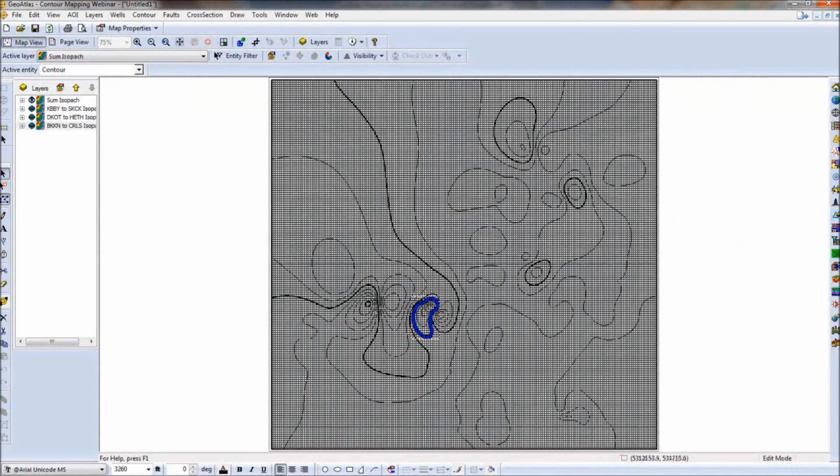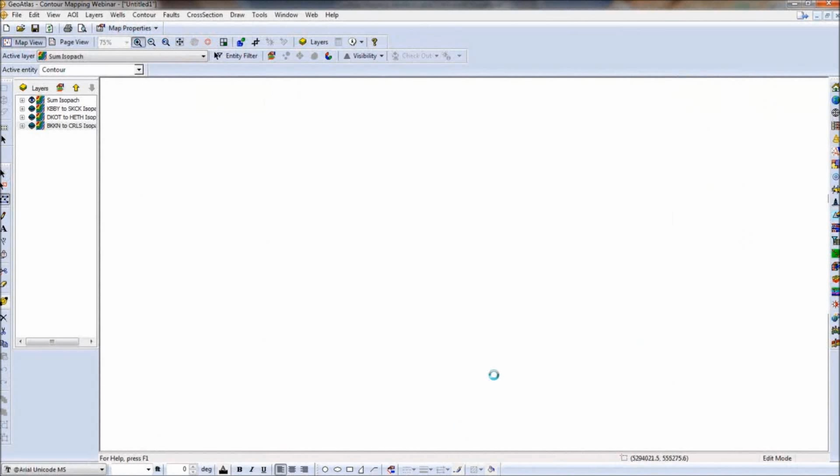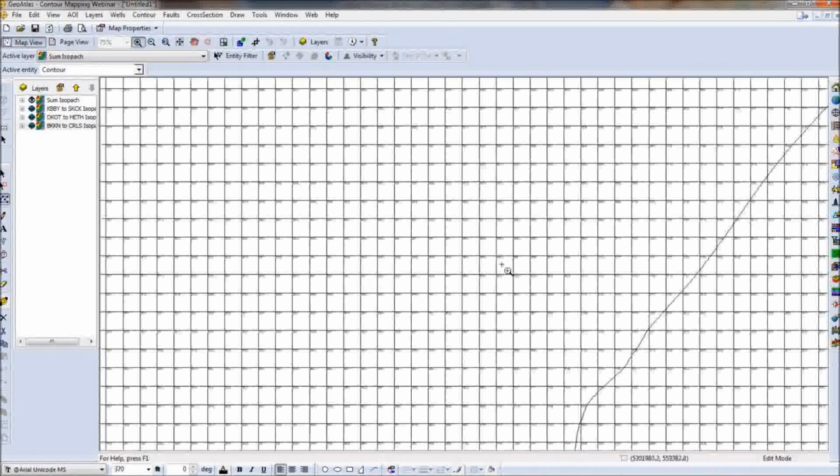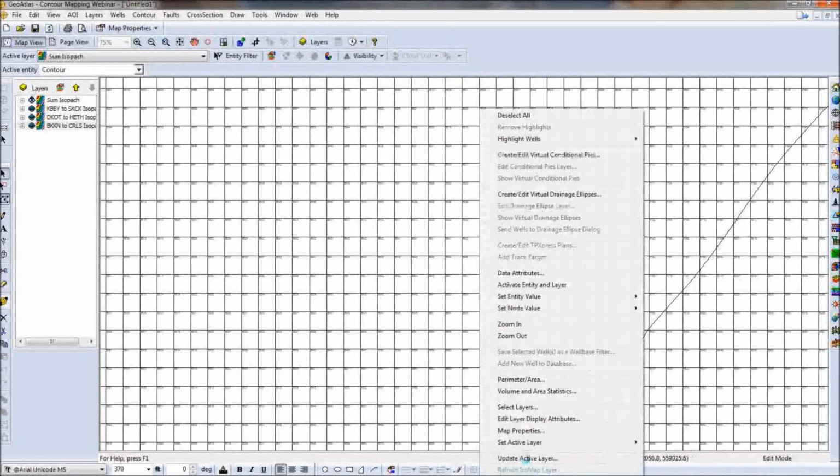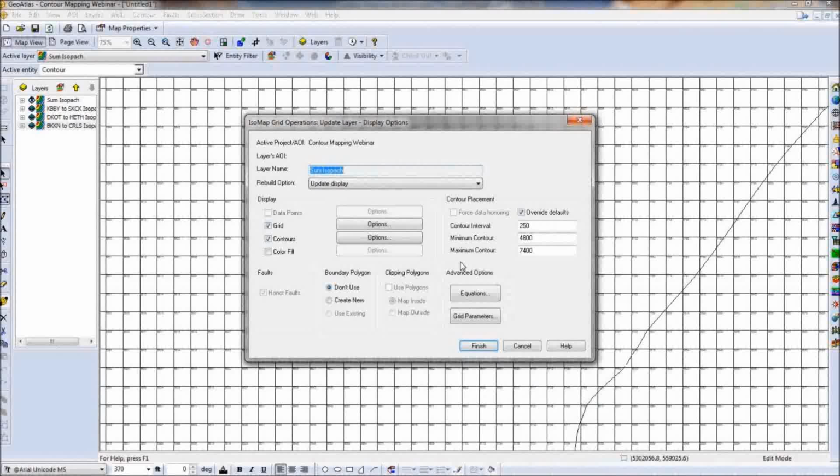You can see we can start fine-tuning in some of these areas. And what we can also do is, in some areas where we have grid values that maybe we don't want to use, like say we're building an isopack map based on porosity values, where we start getting negative values in our grid and we don't want negative values to show up, we can null those out or create a minimum and maximum grid value to remove those values.